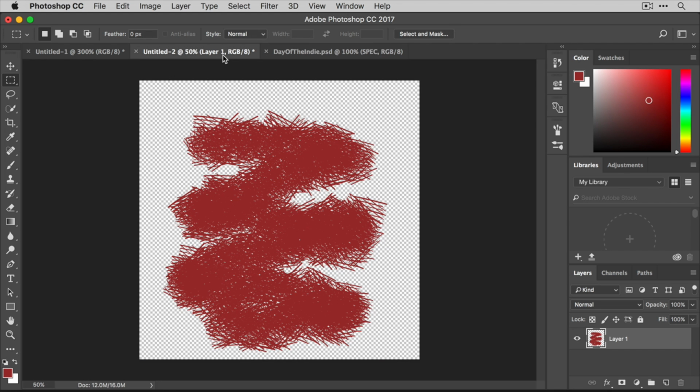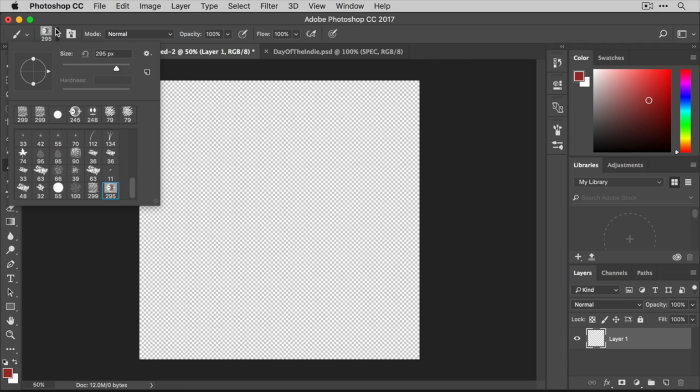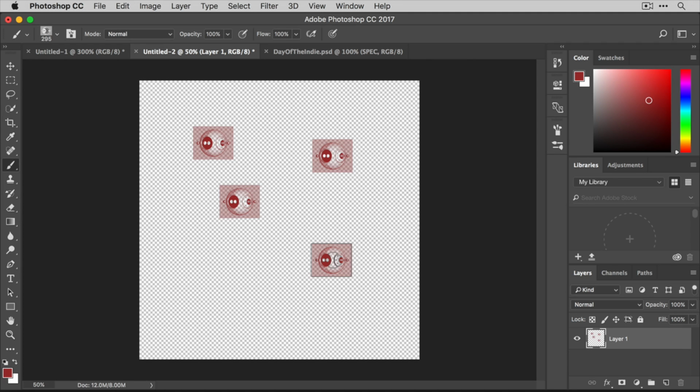Now, I can use this brush or image anywhere I want simply by selecting the brush. A single click is best in this case. You may have noticed there's a square around my image. You'll also notice that it's not full color. And in fact, it's using the same red color that I selected before. That's because custom brushes are grayscale only.